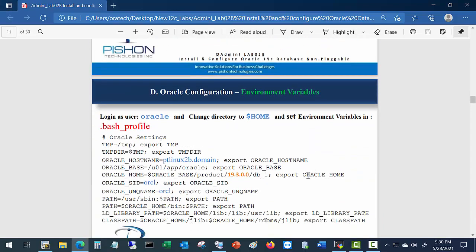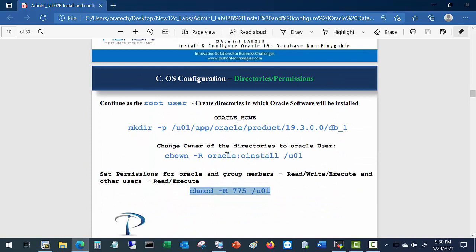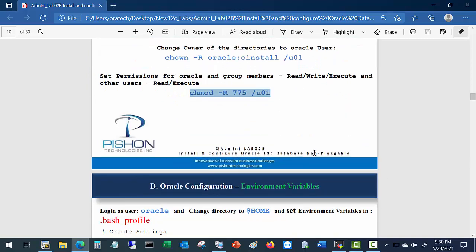Moving on. So we are still configuring the server as the root user. Right about now, the Oracle user has all the permissions to this directory.